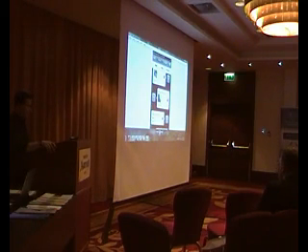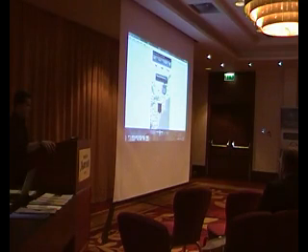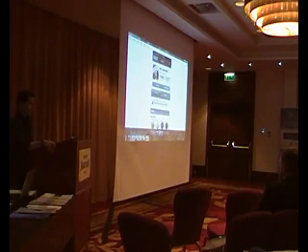Then there's a map button here. If I click on the map button, then you can see where those users are on the map. Right? And if I click on one of the users, then it takes me to their profile. The users can see other users on the map and start connecting with each other. And you're building a social community in the app around your brand, around your hotel.